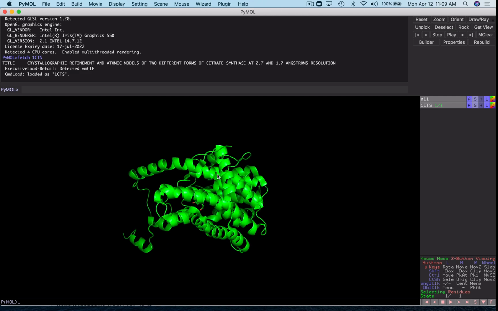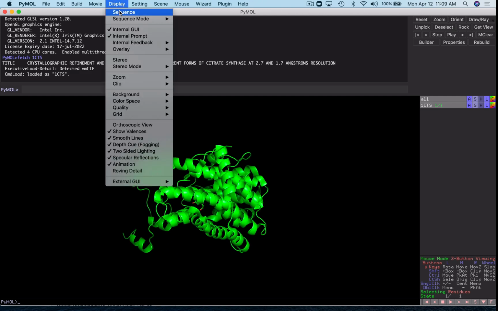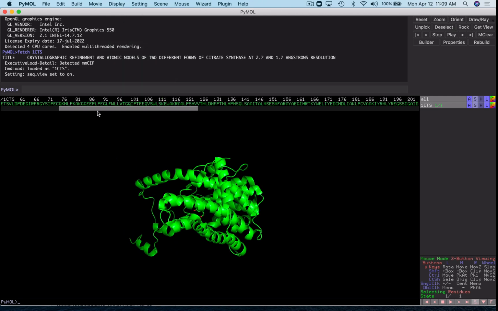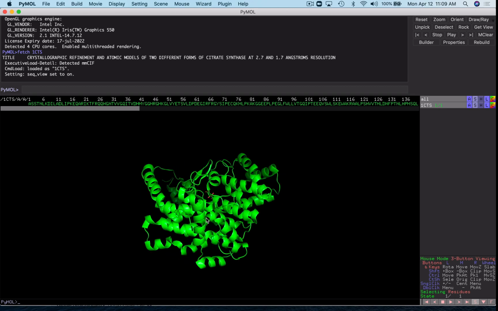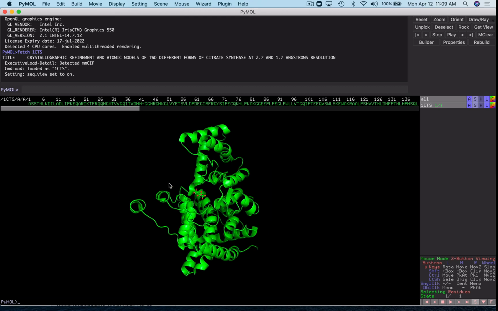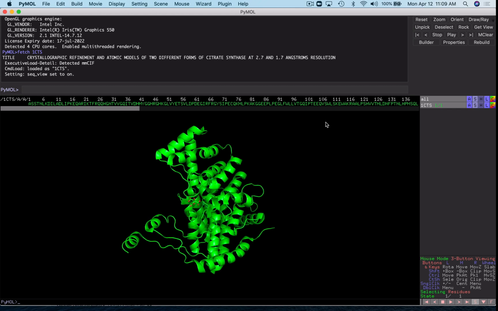And so we see our half a protein here. Go to the display menu and turn on your sequence. And you can verify that there's just one chain. So you know that this protein is a dimer because you saw it in the PDB or you read it in the paper or you've seen an image of it before. Now we have to get this to something where we can actually see the dimer to see some conformational changes.